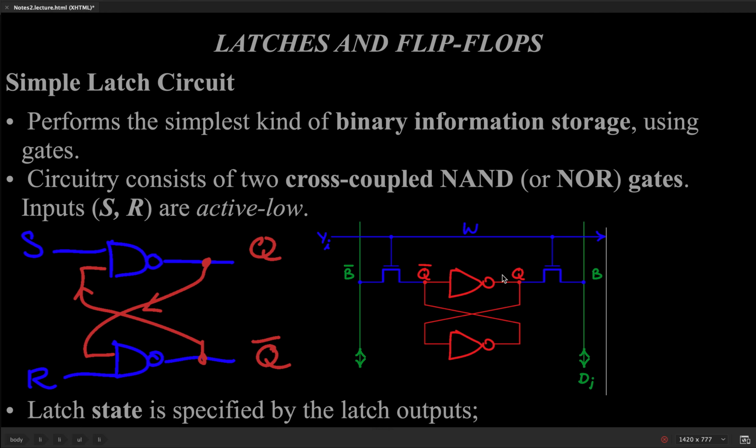This memory cell is accessed by a word input and a bit input going vertically on both sides, although this one is complementary. To insert data into here, we activate the word input, which opens both of these gates, and then data can flow in if we're writing or flow out if we're reading. So, for example, if Q is equal to 0, and if I then insert a 1, then that 1 will come over here and then get inverted to be a 0, and that will pop up over here.